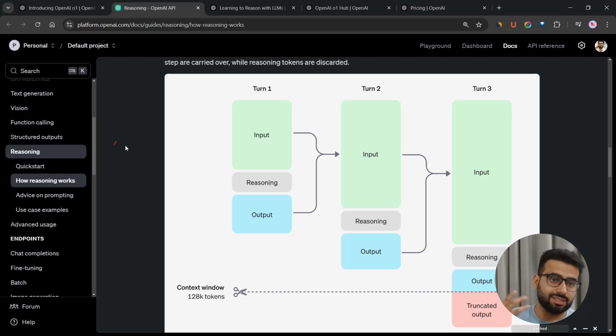Now, should you actually use it or not? The main logic here is, what is the main cool thing about it, right? So the main thing is this. It does some kind of reasoning. What is reasoning? In older models, you ask them something, they think about it and give you a response. In this particular model, it is gonna think again and again.